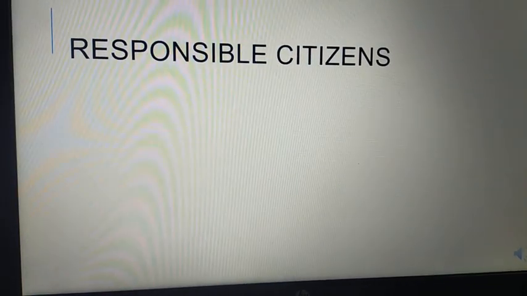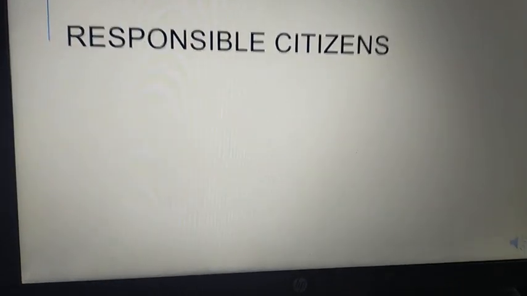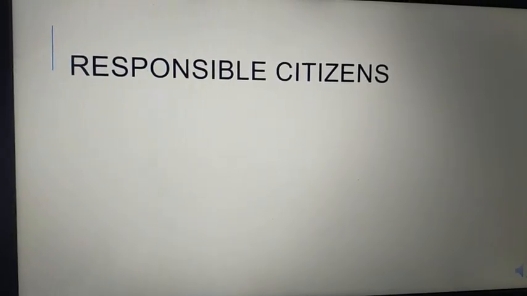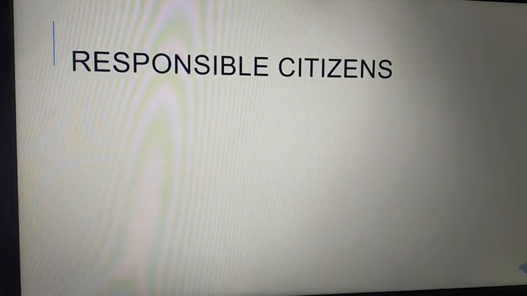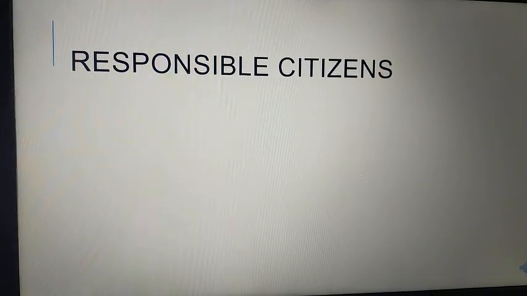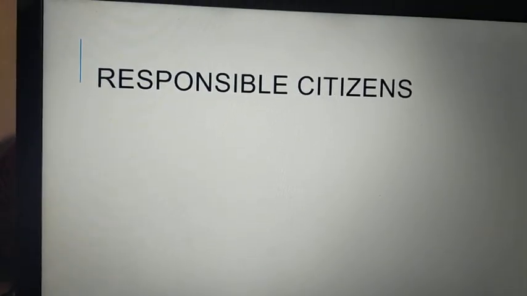As human beings, we must always behave as responsible citizens. We must realize the importance of the natural ecosystem for our survival, and this is possible if indiscriminate destruction of the natural environment is put to an immediate end.